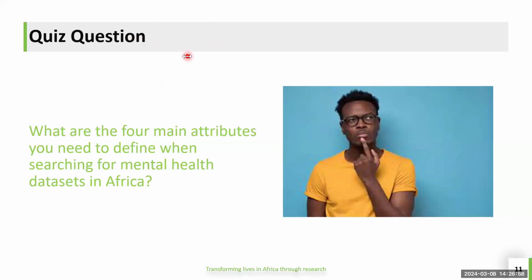Yes, go ahead. Jane, who has raised her hand, maybe you can unmute. Thank you. As I've already said, they have given the answers I wanted to give, but I can say more about time periods. What they said is you define the number of years you want. Maybe say you want to get papers that were published from 2010 to 2020. So that is going to be one of the criteria you use. It can be an inclusion or exclusion criteria based on what exactly you want to find. Thank you. Okay, thank you very much for that.